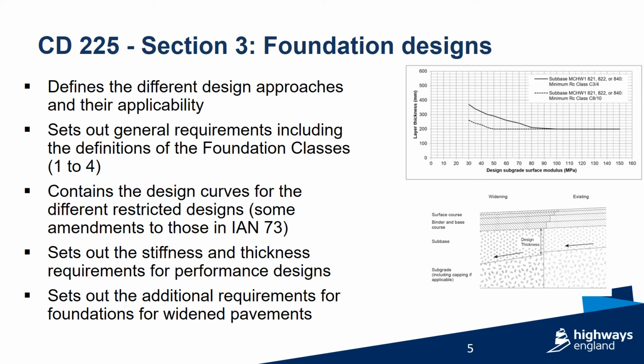Section 3 of CD225 gives definition and detail on the different design approaches. It also sets out various requirements that include foundation class definitions for the four classes used in CD226 pavement design. A range of design graphs are provided for restricted and performance designs that in some cases have been altered. In particular, these are amendments to stiffness values assigned to hydraulically bound materials and in some cases to minimum layer thicknesses.